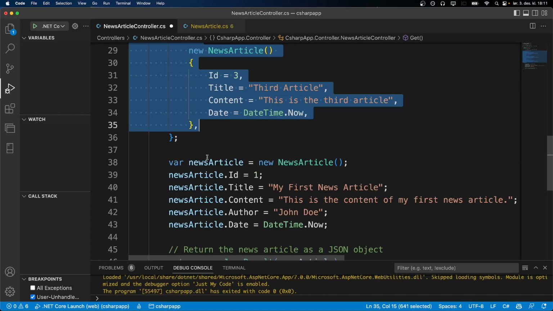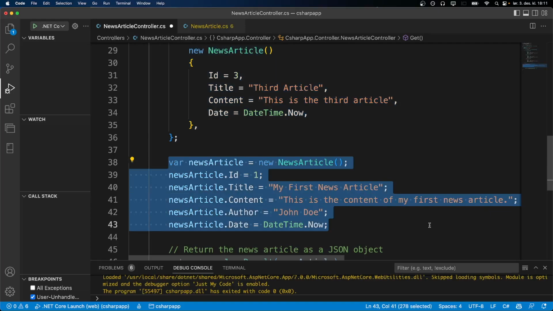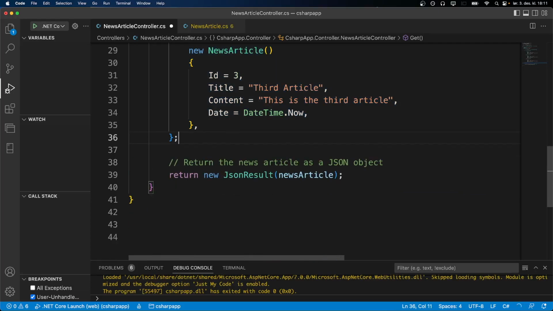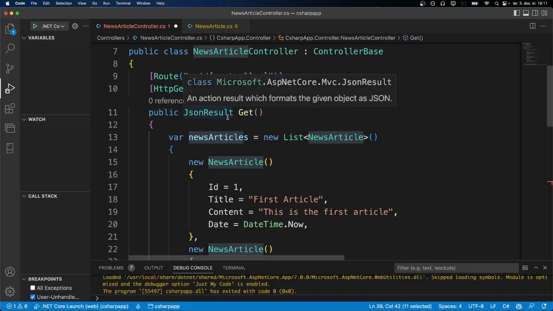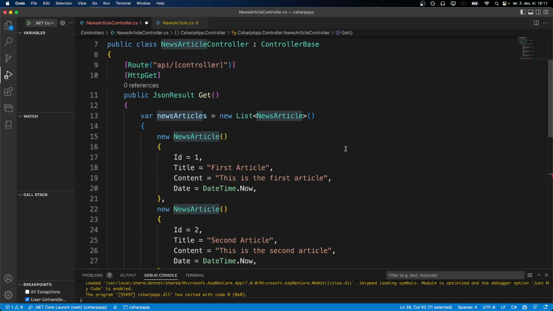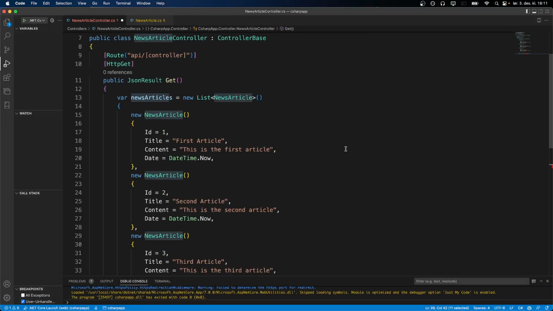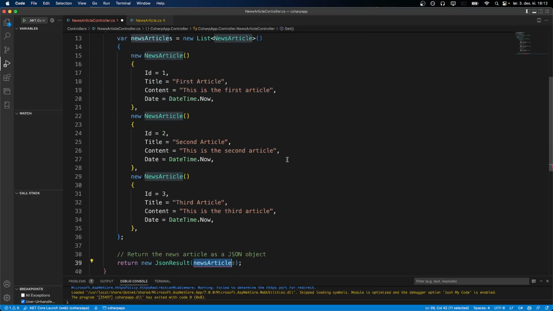So basically now we have all these things, so therefore we can just remove this because we don't use it anymore. And instead of saying return a news article as a JSON object, we can just return it differently. So here we can then just say news articles instead and get rid of this comment here.